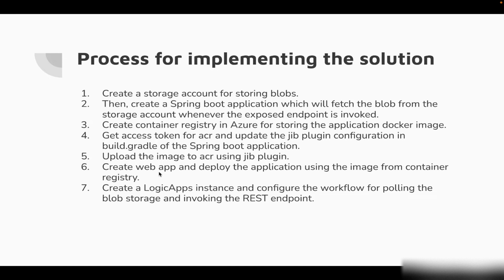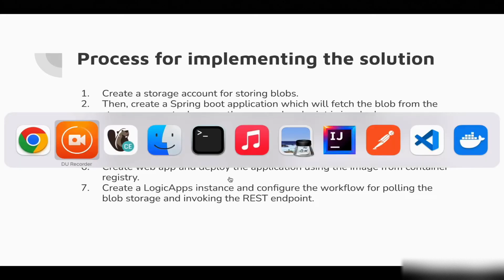and the next step is to create the web app in Azure and deploy the application using the image from the container registry. And lastly, we'll create the logic app instance, and we'll configure a workflow for polling the blob storage and invoking the REST endpoint. Okay, so this is the theory, and these are the steps which we will be executing in this entire video. So let's switch to the Spring Boot application first.